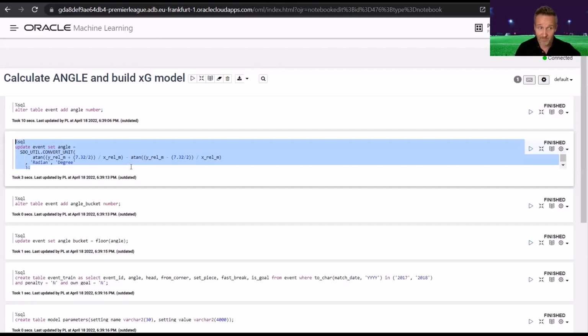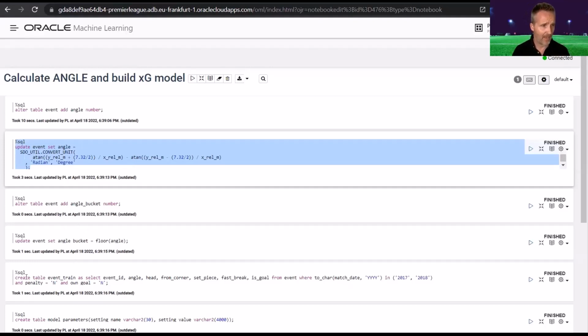I think it's amazing that we have all of those functions here, even trigonometry functions. That's really convenient, right? Because I don't have to leave the database environment. I don't have to start another program or extract and import data. I can just do it here, and it's very convenient. So we've done the first step.